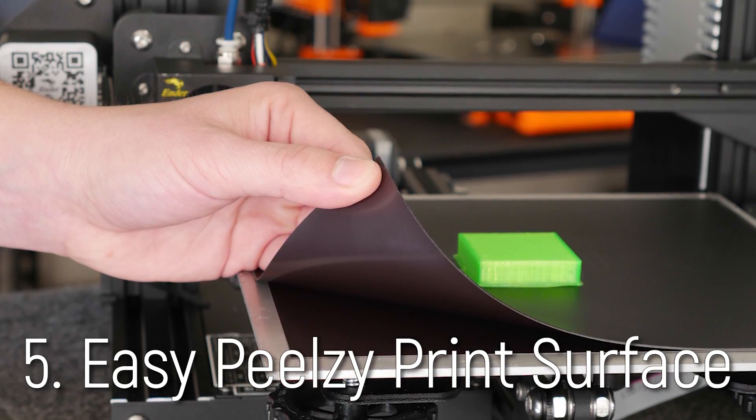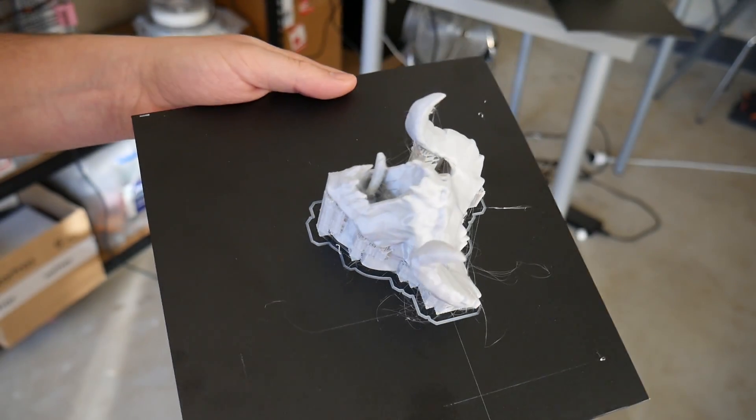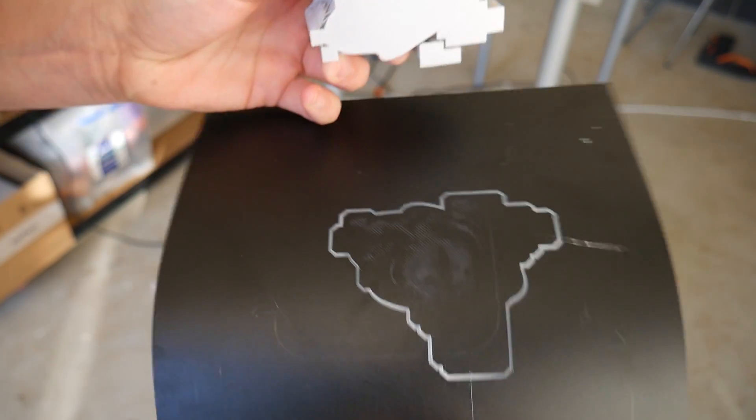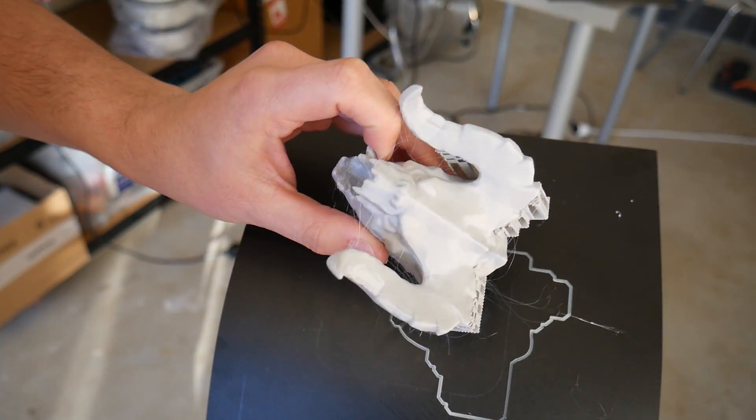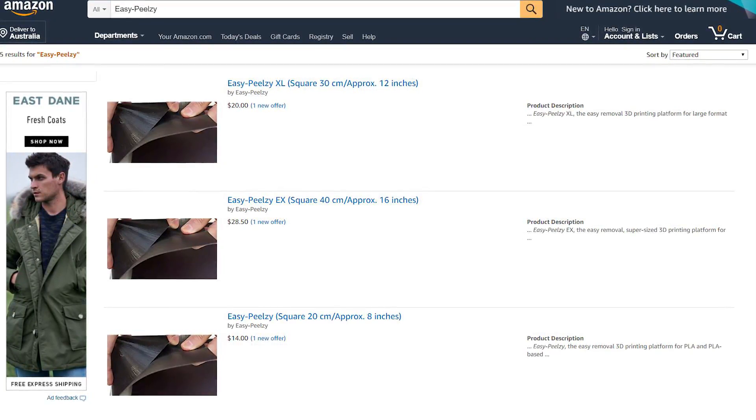Next is a gift for someone who already has a 3D printer: the Easy PLZ magnetic print surface. I reviewed this on a whim and found it to be awesome — you don't even need to heat it to print PLA. It's similar to the Prusa Mk3 magnetic print surface except it's much softer. You just take it off, flex it to get parts off, then put it back on. It's an awesome upgrade for a 3D printing enthusiast who might be using a glass print surface or adhesive build surface where they have to scrape at it. The Easy PLZ is affordable and I especially recommend it for kids where you want to remove the need for scraper blades.